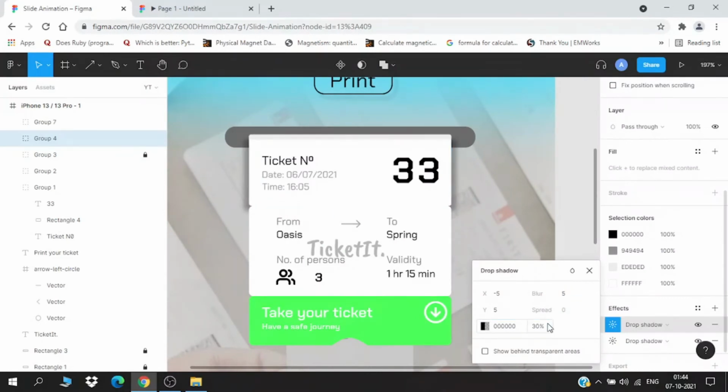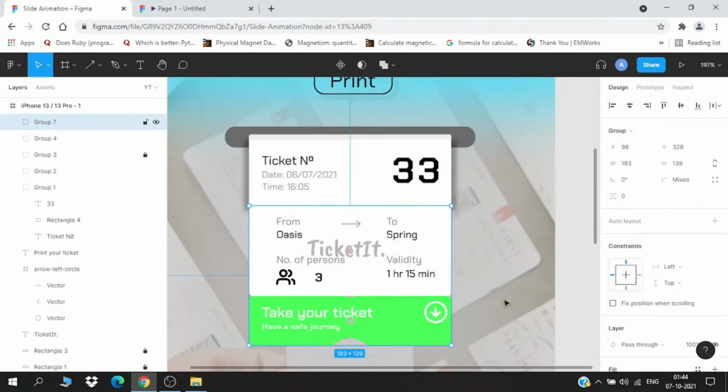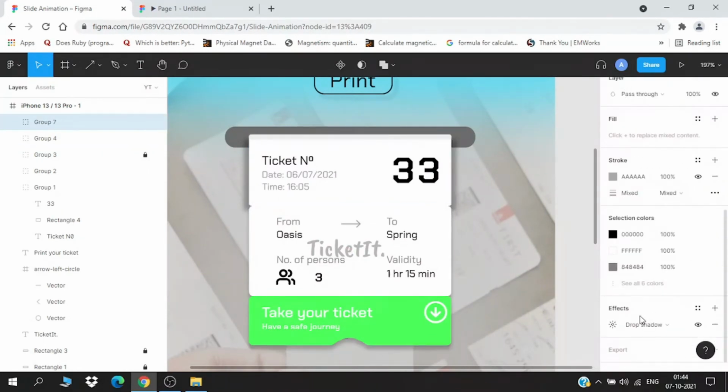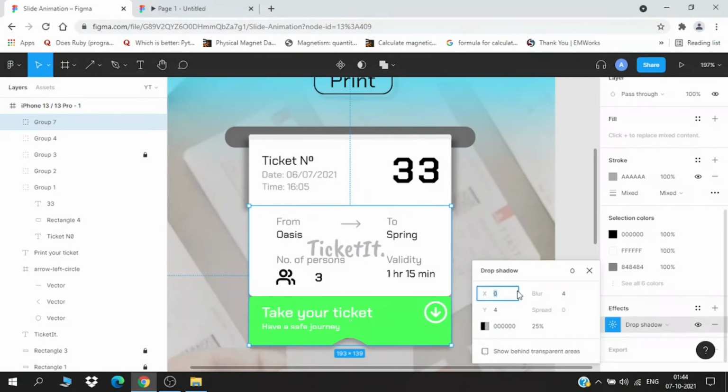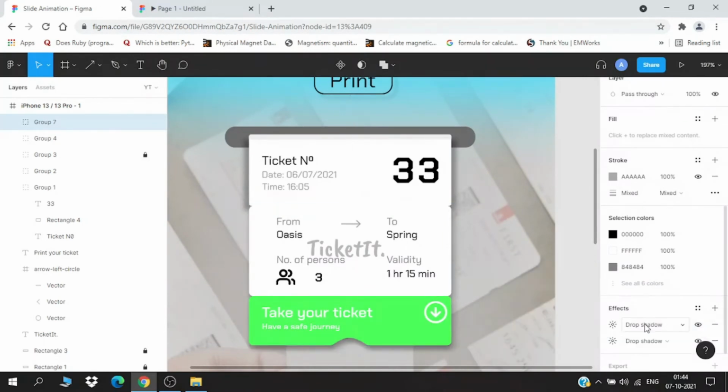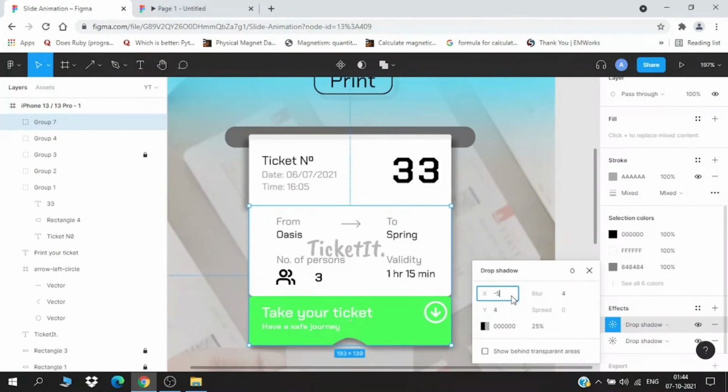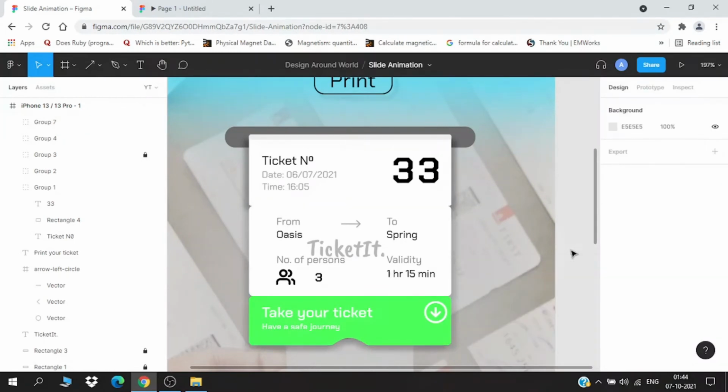Yeah, and for these it will be a little lighter. Five, five, five, and this will be around 15. Same, -5, 5, 5, and 15. So there we have our shadows also.